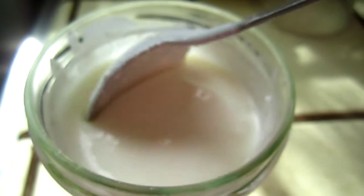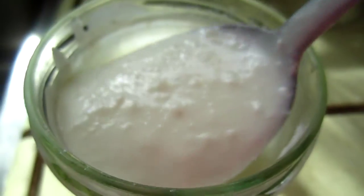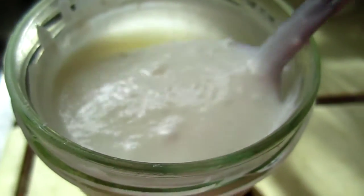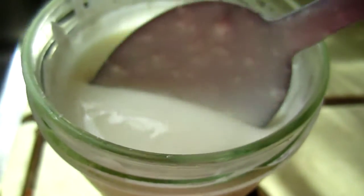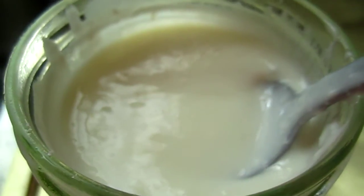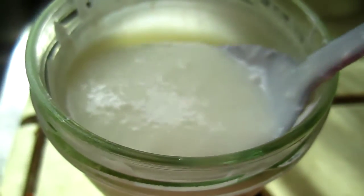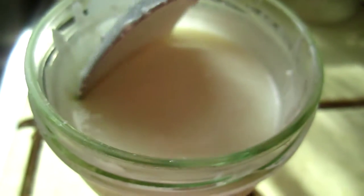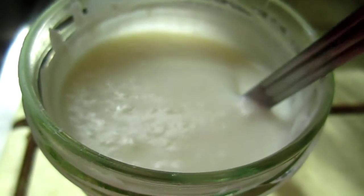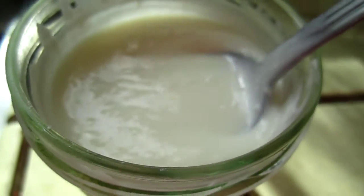I am pretty sure if I keep moving it will become more liquidy. And if I keep it in the refrigerator it will become more condensed. Whichever way you like, this is it. This is good enough for me. I do not need it more condensed. Thank you for your suggestion. And this is for daily eating, so it does not need to be more fancy than this.